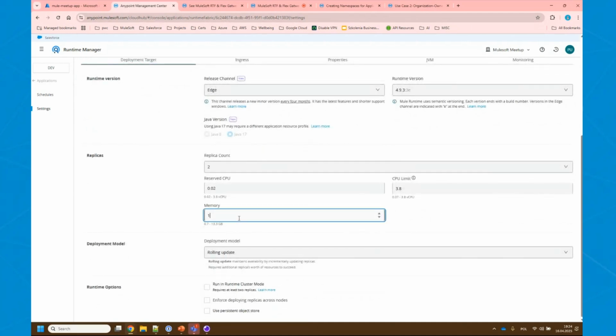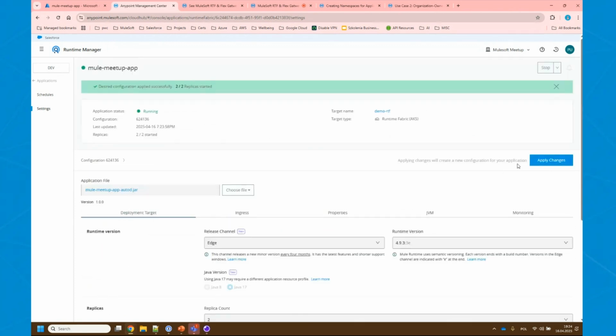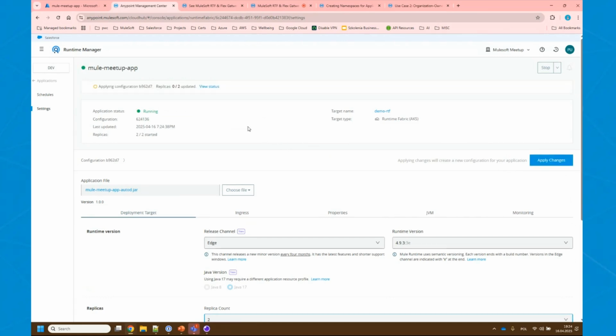I can try to increase memory if you wish, but I don't know what would happen. Very brave. Gigabytes. Yes, but I will be destroying all this installation after this meetup, so we can do whatever you want right now. It is updating again because we changed the underlying configuration of the replica. So we will be creating 2 new replicas. It will also take some time.